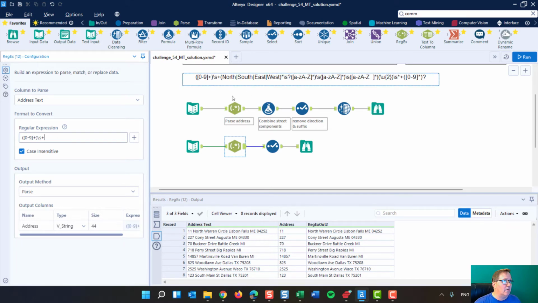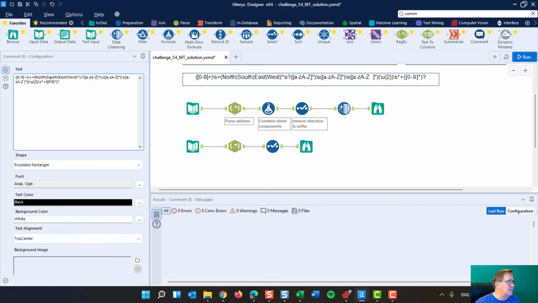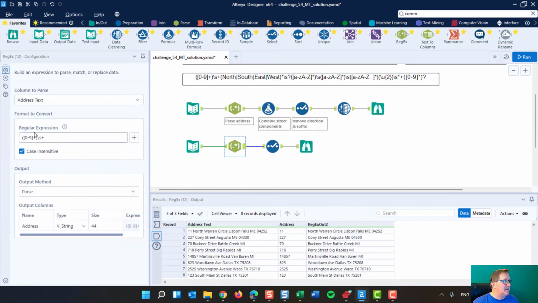What I really want, and I'm just going to come up here and steal it off of this, is this parenthesis to parenthesis, right? So I want to get the next piece, which is if it says north, south, east, or west, and notice they're broken up by the straight up and down bar, right?